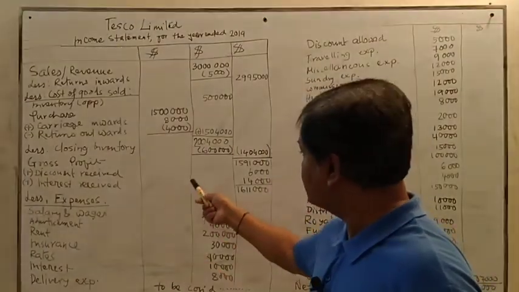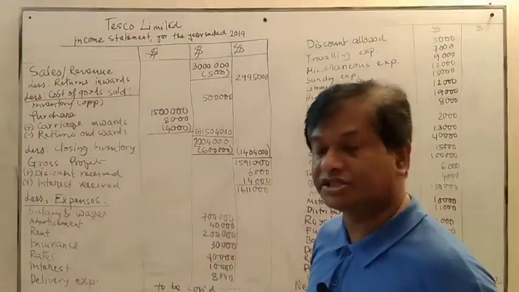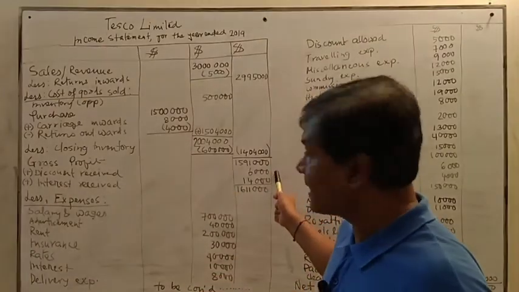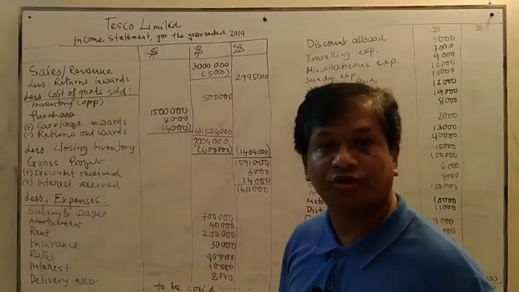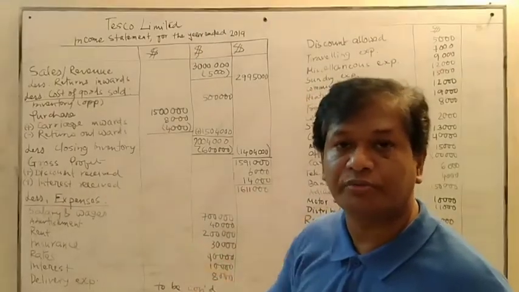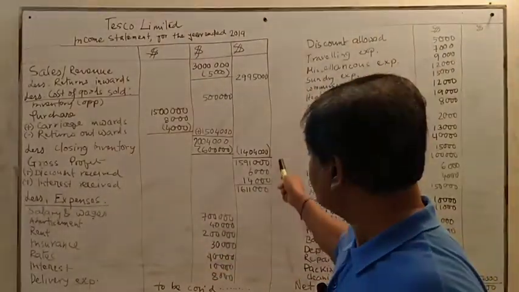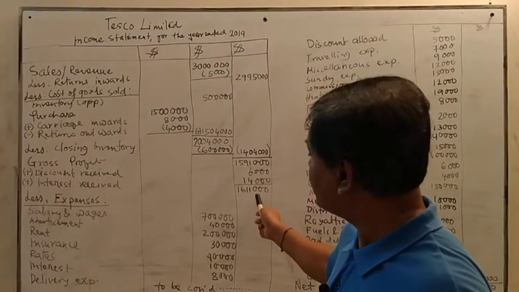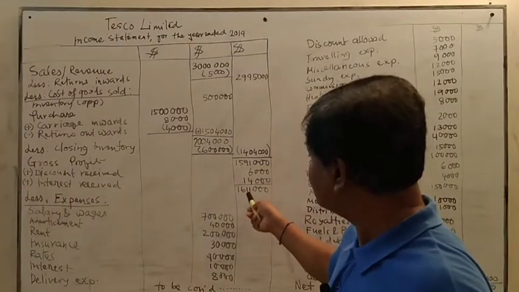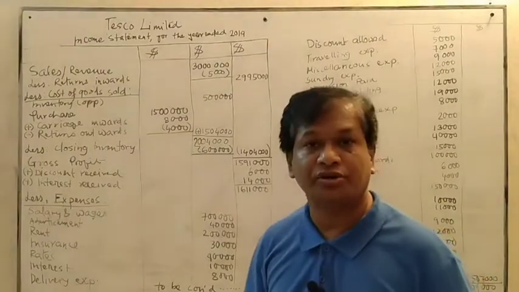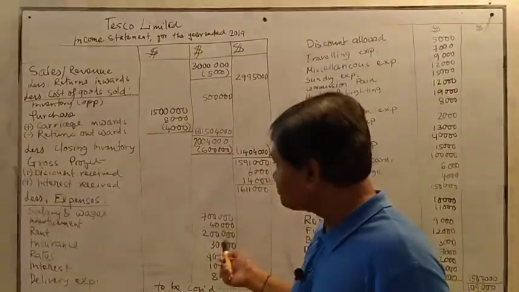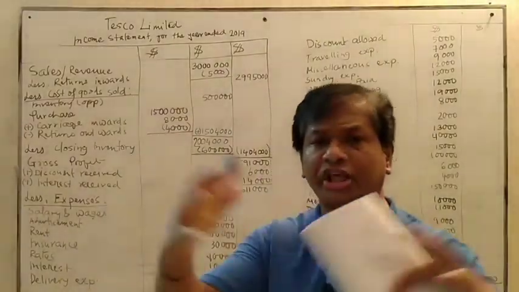That is discount receipt, one of the items on the credit side. That is 6,000. And another item, interest received, one of the incomes for the business, is also to be added up with the gross profit. So these two figures are to be added up. Then the total figure is to be written over here. That is 16,11,000.